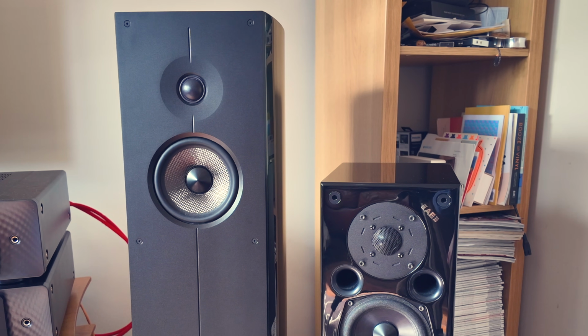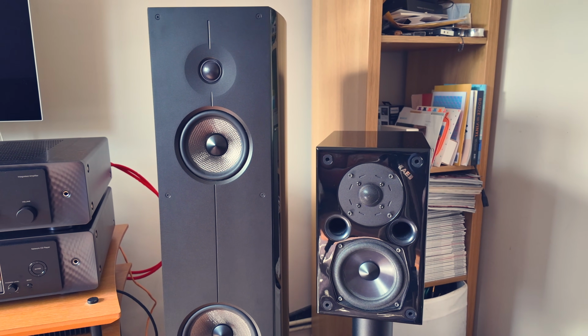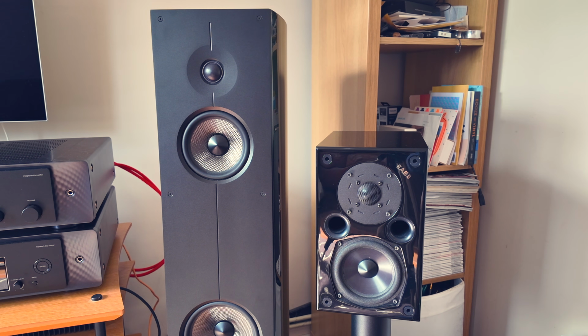If you see the two drivers which are actually in shot, I've been experimenting with various different ways of filming these speakers in my extremely dishevelled listening room, and this is about the least worst option, so we'll deal with that. If you look at these two drivers, you'll notice that they are fundamentally a two-way stand mount. They're attached to a larger cabinet, but the manner in which they are positioned relative to one another, their size, their general behaviour is very much akin to the original AE1.